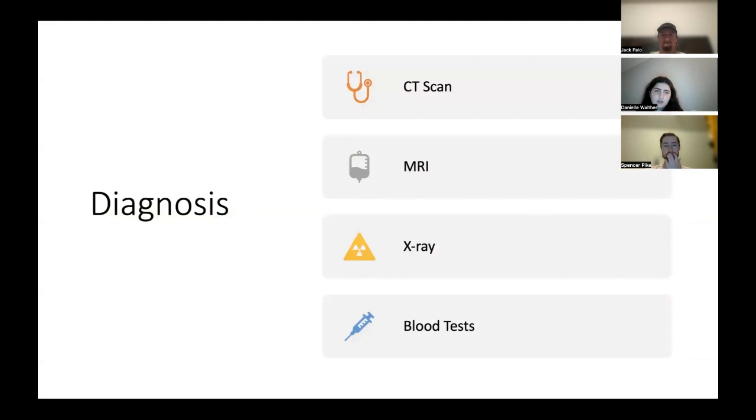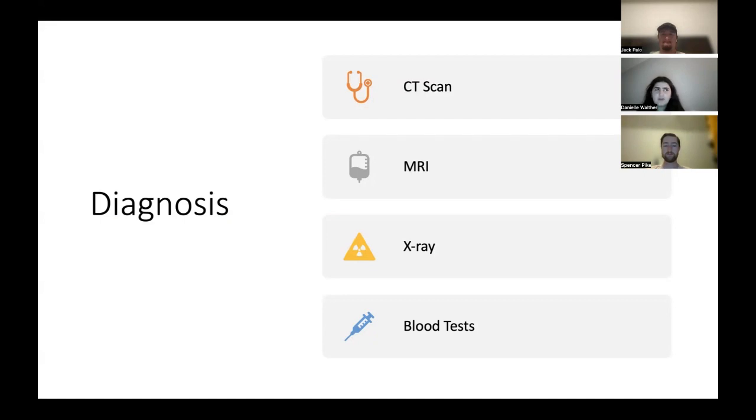For diagnosis, there are many ways to diagnose a skull fracture. I know that we can't do that on our own, so we do have to refer and get some imaging done. The most common and one that comes up with the best results is a CT scan, which is most commonly paired with an MRI.